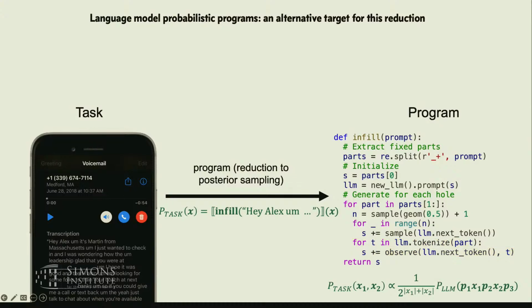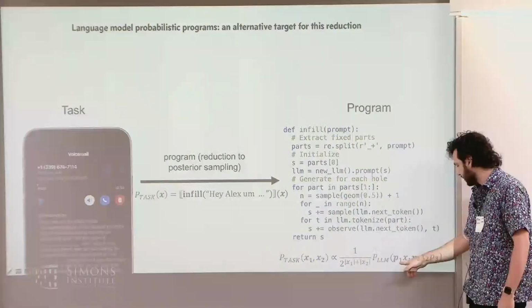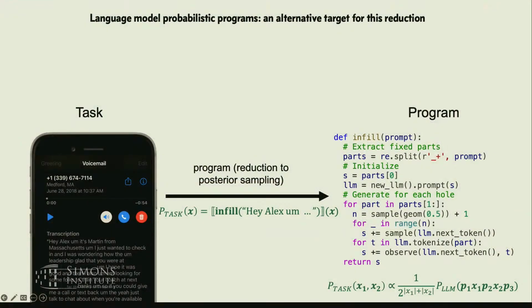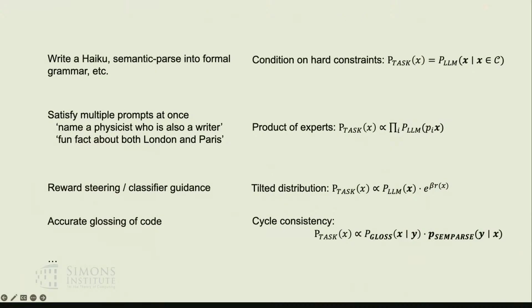And this just lets us specify a model that doesn't just have a prefix prompt, but has a prompt with blanks in it. I haven't said yet how we're going to sample this, but the idea is that this defines a specification for the task that we want. And similarly, we have programs that specify a variety of tasks that involve thinking with language, right?